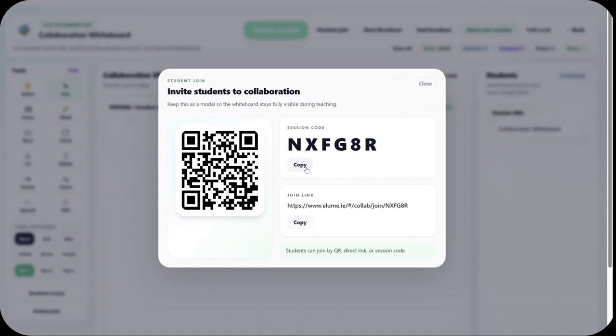So if I do it on my phone, I just type in the code, my name is already going to be in on my phone. And you'll see in the background to the right that my name's going to pop up there. So I'll close this there now when my students are in.